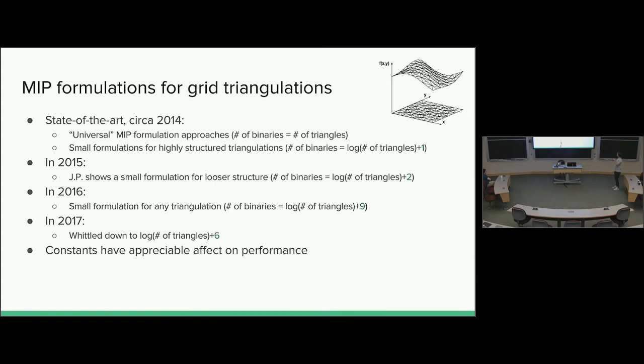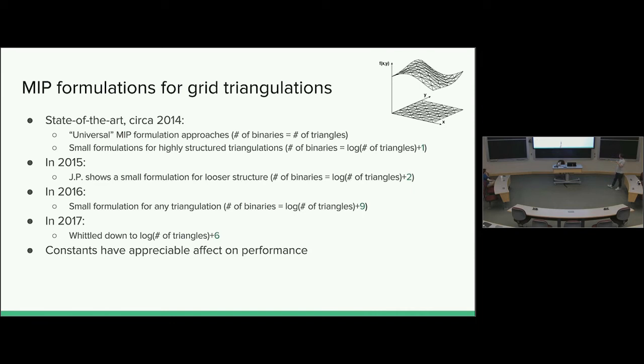What you can do essentially is a logarithmic formulation. You do the JP formulation for the x direction, you do it for the y direction, and then you just need one additional variable for choosing which triangle you lie in for each subrectangle. This is essentially the logic. And then in 2015, there's a small formulation for a somewhat looser structure.